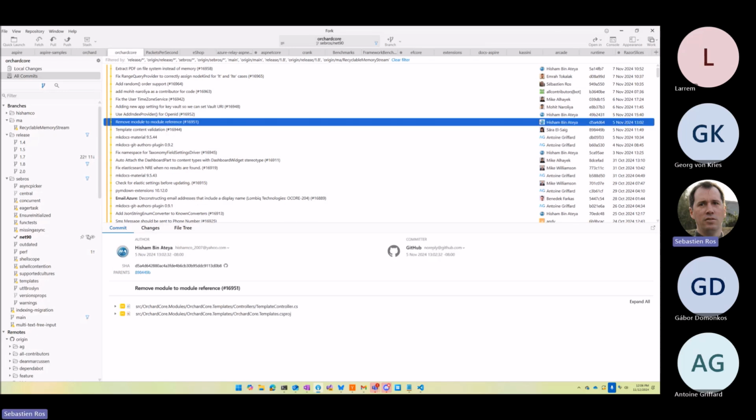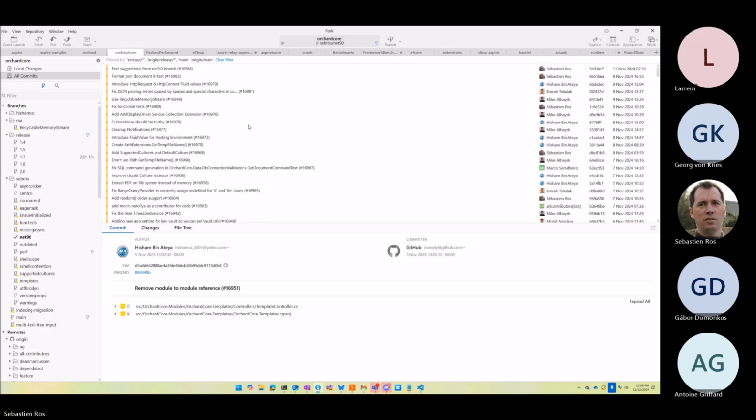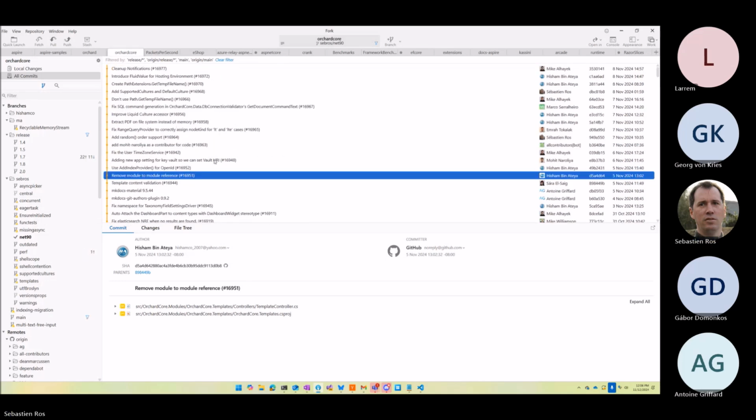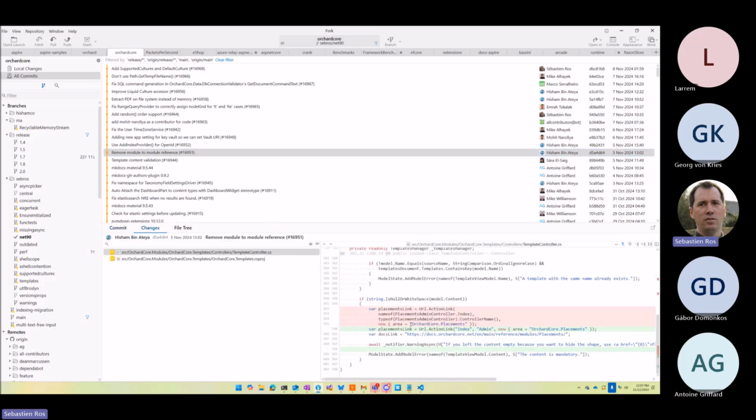Here, and I believe I'm showing arrows. Going to hide that. Beautiful. So maybe a long list of commits, at least what I see. Remove module to module reference. Isham is watching the meeting. So we saw that we were mentioning there was, or maybe it's a time creating issue. I don't know. At least now.